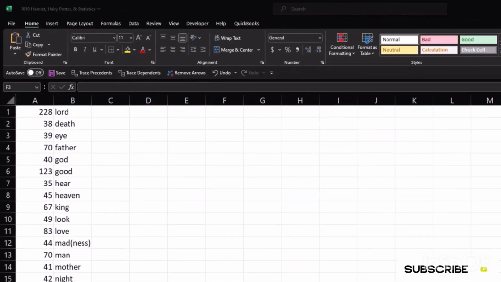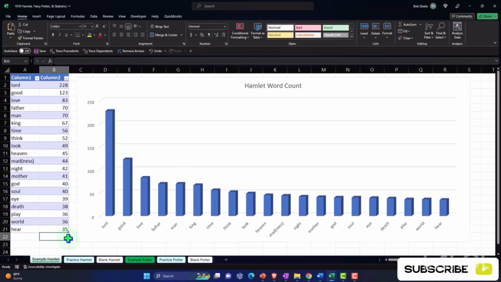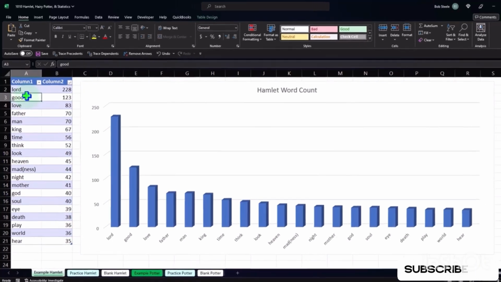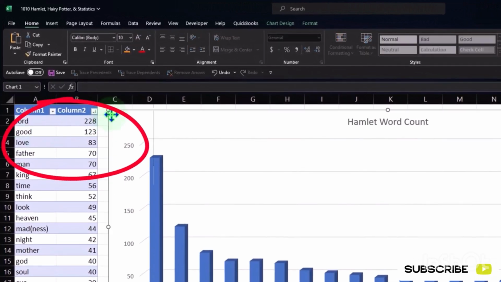So let's go on over to the Hamlet problem, see if we could solve the Hamlet problem. I mean, we're not going to solve Hamlet's problem. He has a lot of problems, but the problem that we're working with in relation to Hamlet is going to have the data on the left-hand side, and then we're going to be building this graph from the data, this bar chart from the data.